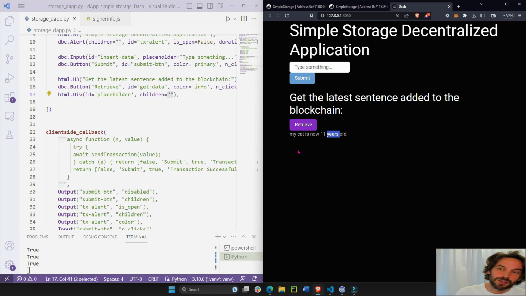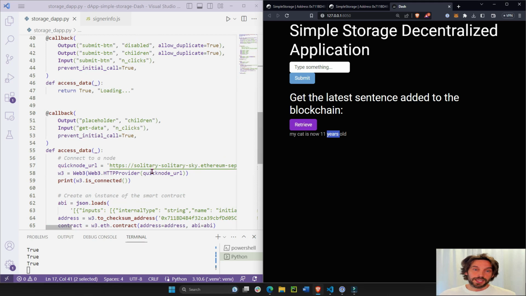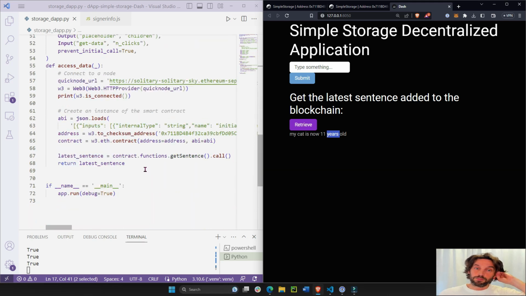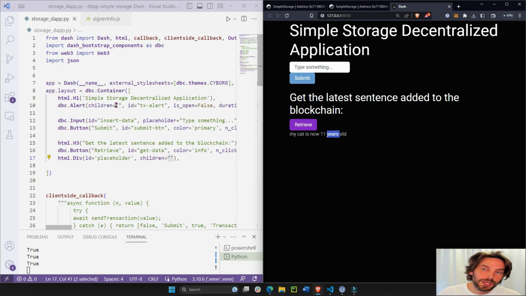So we didn't need JavaScript in this case because we're just pulling data from the blockchain. And you don't need a digital wallet for that. You don't need a signer. You're just pulling data, just like you can do with events. You can also do that with Web3. You don't need any JavaScript for that. It's all in Web3.py. So cool. Everything up to here: the user interface, pulling information from the blockchain, the buttons.